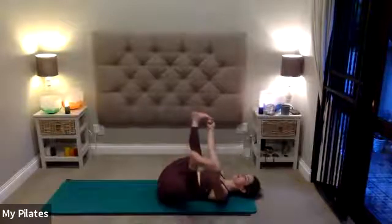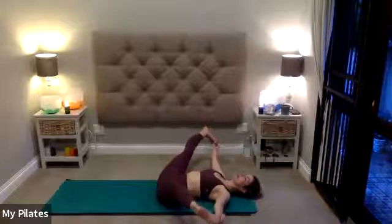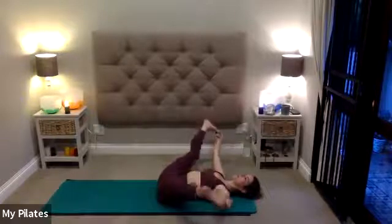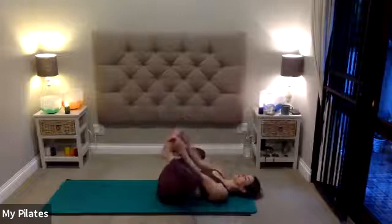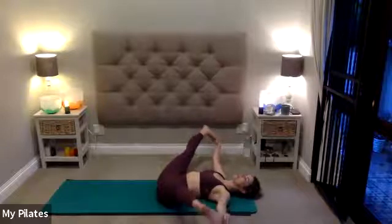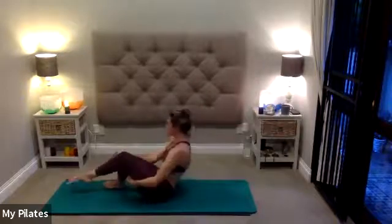Exhale, open your legs out to the side and stretch as you reach them away from one another. Bend your knees, breathe in, bring the soles of your feet together. And on your exhale breath, lengthen and open. Soften and bend your knees, inhale. Exhale, lengthen, reach and open your legs as wide as you can and hold it there. Feel your breath moving through you as you continue to breathe.